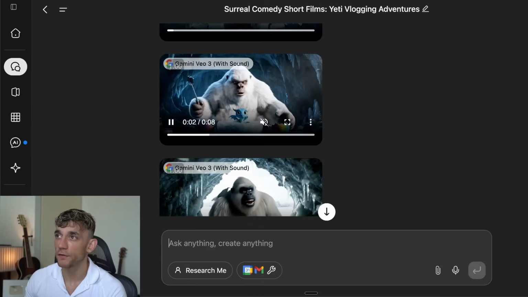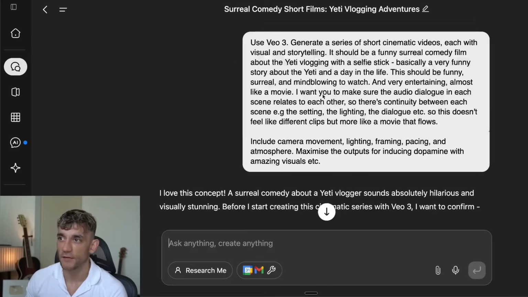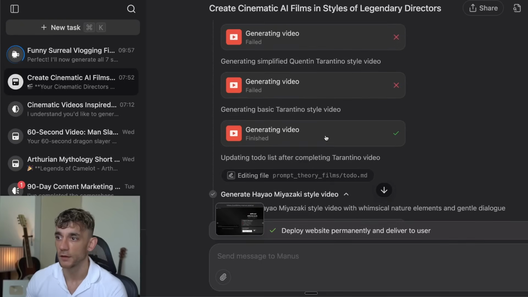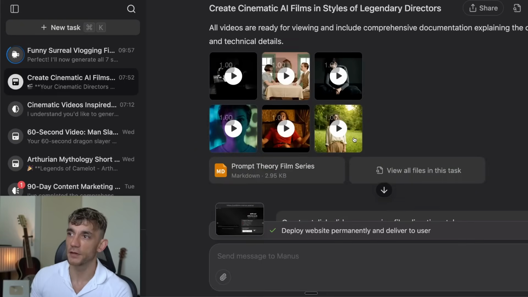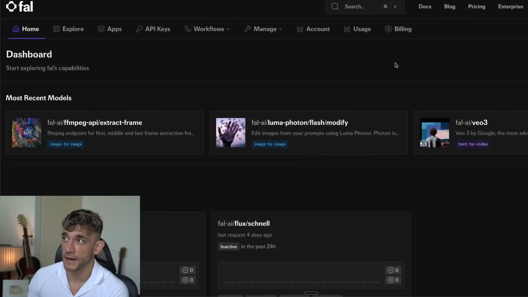Like I said, I still prefer GenSpark. GenSpark's process is a lot faster and easier, to be honest. But it's amazing that you can do this with any platform, and it's crazy how powerful this is. You can also take the API and use something like Veo 3 to generate outputs as well, right?